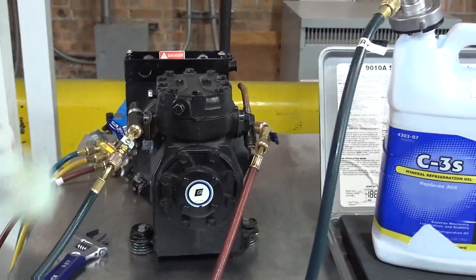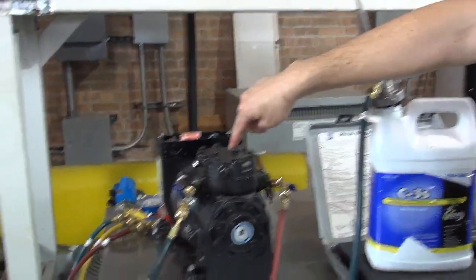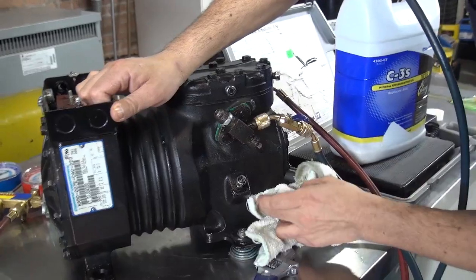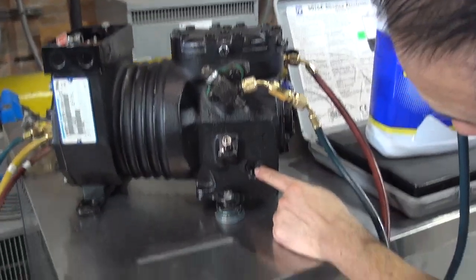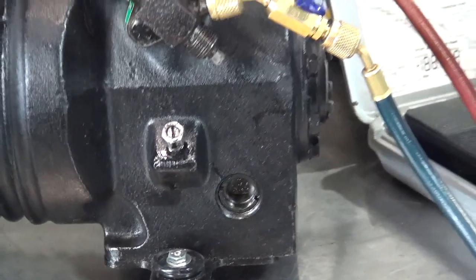Okay, now ready? What we're going to do is start pumping the oil from here into the compressor, and we're also going to be looking at the side glass, because everything is going to be done by looking at the side glass to make sure the oil level doesn't go beyond this point. Okay, so here we go.